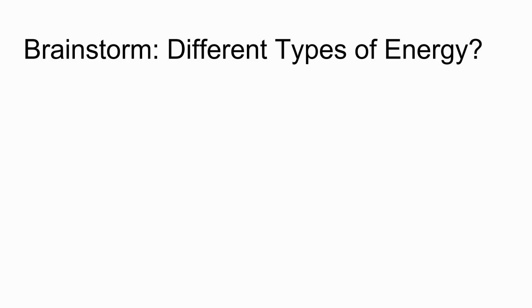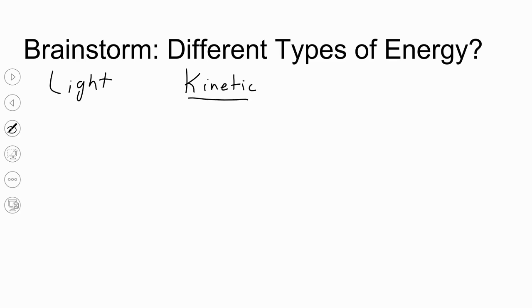Okay. What are some ideas that you have? What are some different forms of energy? Good. Light. Light energy. Good. Oops, I need to turn on my pen. Okay, good. What other forms of energy? Kinetic. Good. I almost heard genetic. That's probably an energy too. Kinetic. So what is kinetic energy? I think we know what light is, but good. Kinetic energy is something that's moving.